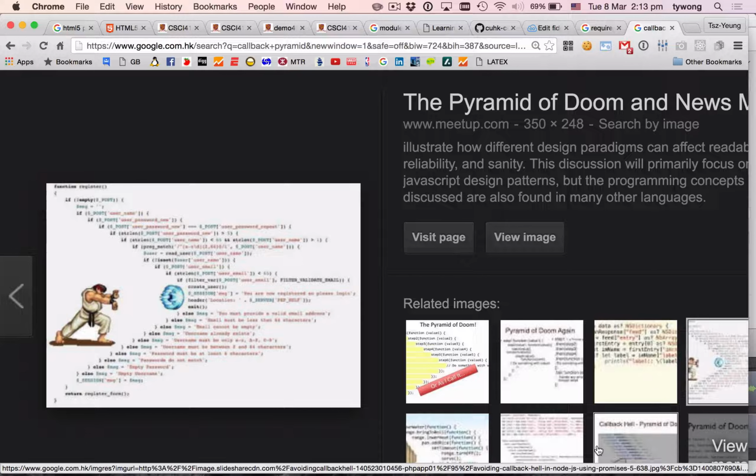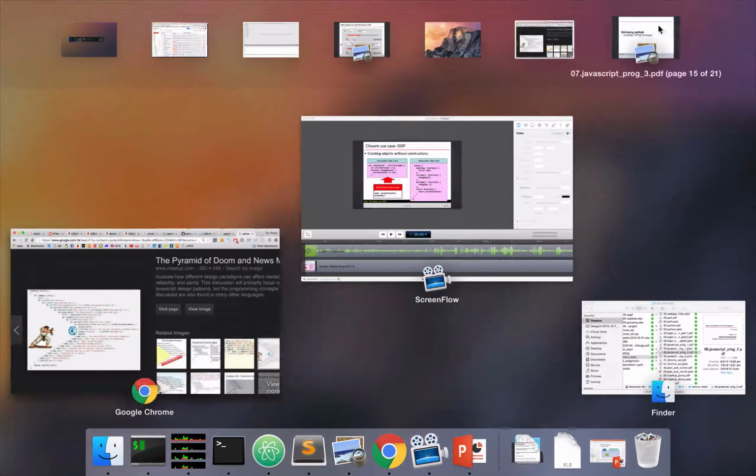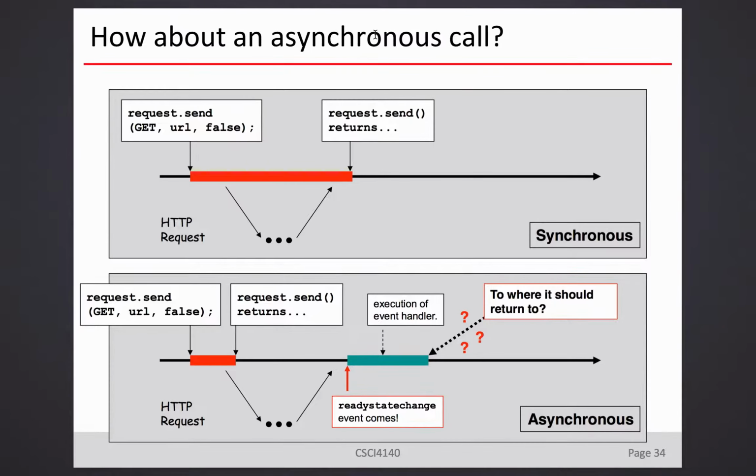Later on, if we have time, we will tackle it using not a new technology, but a technology that you should know called Promise. Promise also has implementation in Node.js as well as the client side. They start to support it, not really completely implemented. So this callback is something like what I showed you before. When I set up the addEventListener, the function is called a callback function. Who will call it? As long as the event comes in, then it will be called.